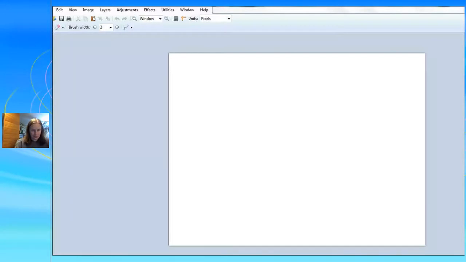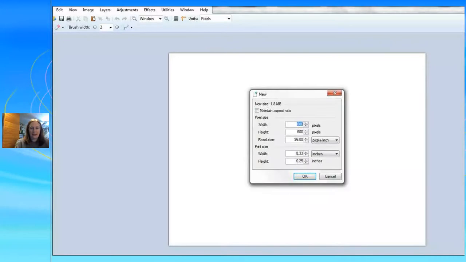So once you open this up, yours might look a little different the first time you open it up, but what we're going to be concerned about right now is the stuff up here. So you will want to click on File, which is off my screen, but it's just like any other file that you've seen on your computer, and then click New. You can pick the dimensions of your canvas. It doesn't matter for this example, so I'm just going to leave it where it is.